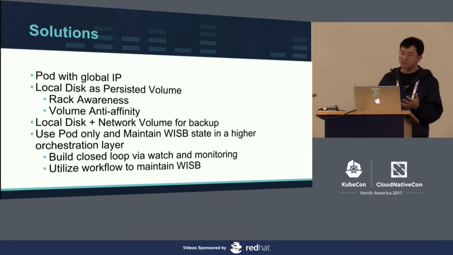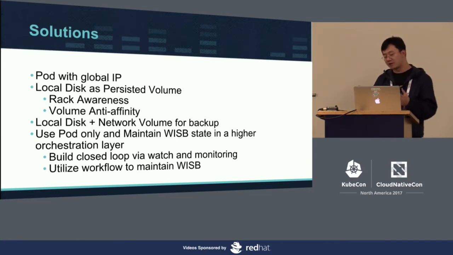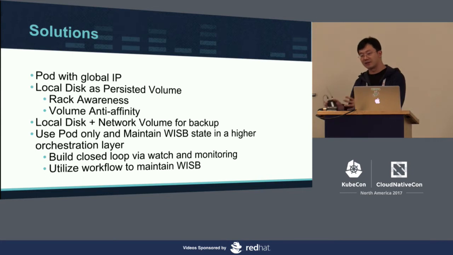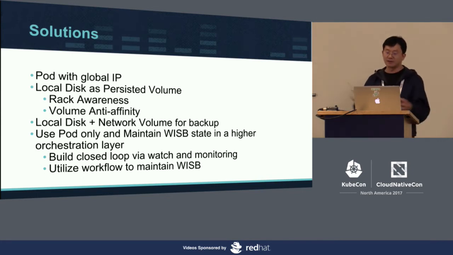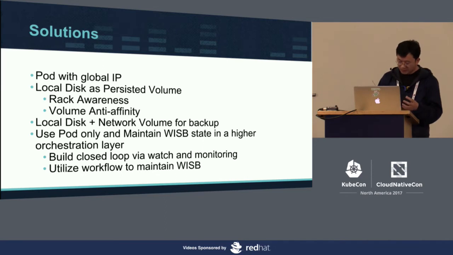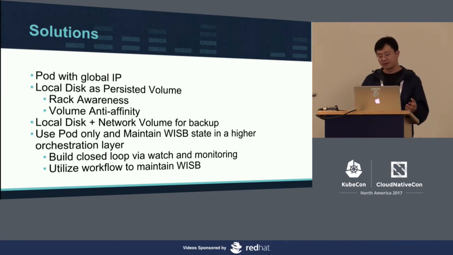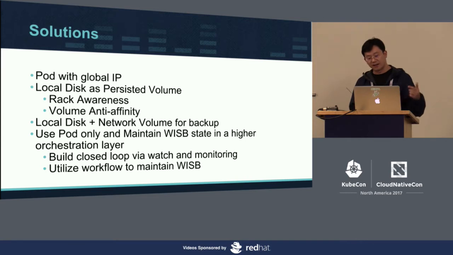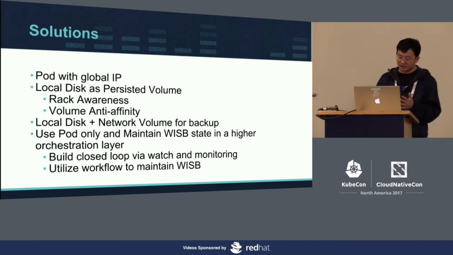But how can we maintain the desired state? First, we have our own configuration store to store our desired state. We also actively monitor all of the physical resources in Kubernetes. Then we compare the difference and take some action; we build a loop. We watch the Kubernetes changes and take action to make it match our desired state. But this is different from Kubernetes: our desired state is across multiple data centers and multiple Kubernetes clusters, and we maintain it via our own data store.